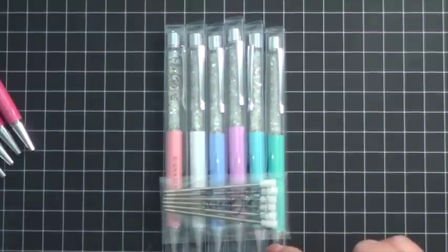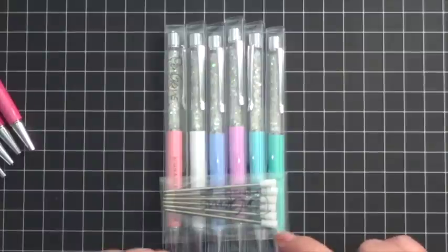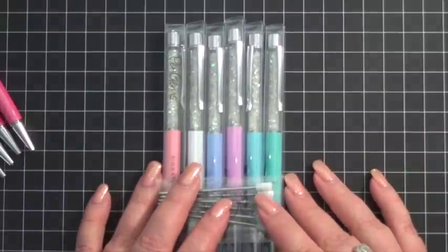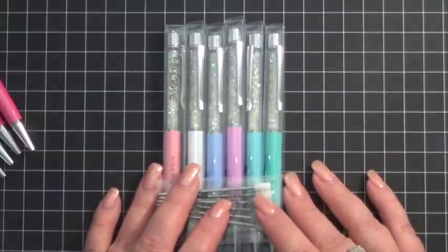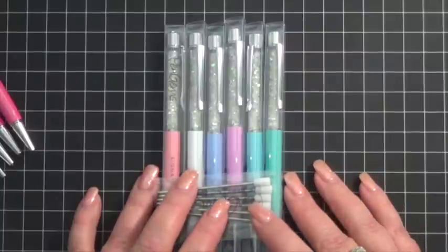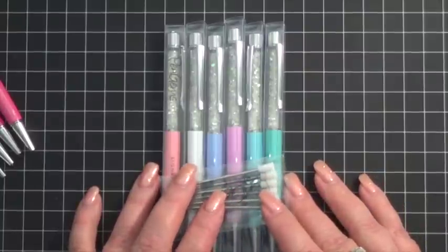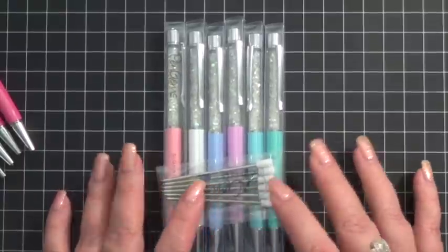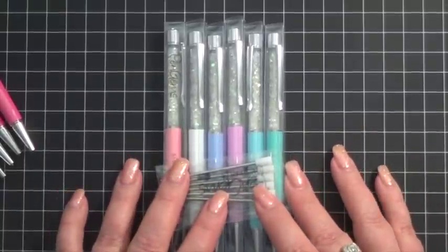All of the giveaways this month will be open till the end of September. I will choose a winner and post a video with all of them in it sometime the weekend of the 3rd and 4th, which I believe is the first weekend in October. If you have any questions about these gorgeous goodies, please private message me, as I will not be responding to comments or questions because I don't want to skew the giveaway numbers when I use random.org to pick the winners.